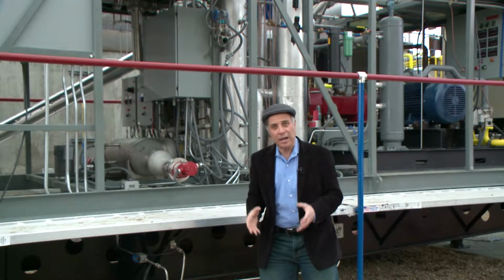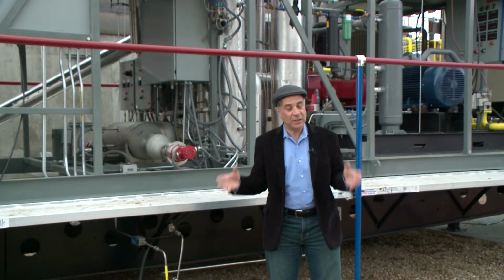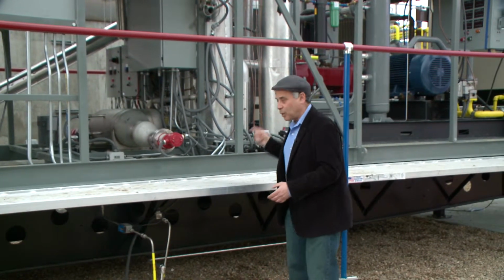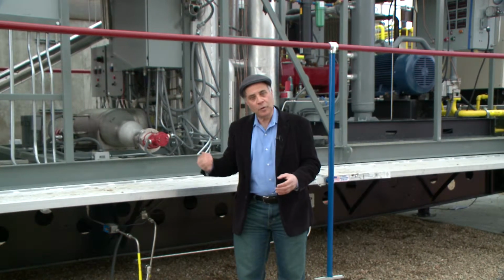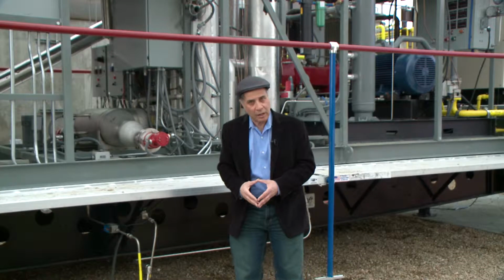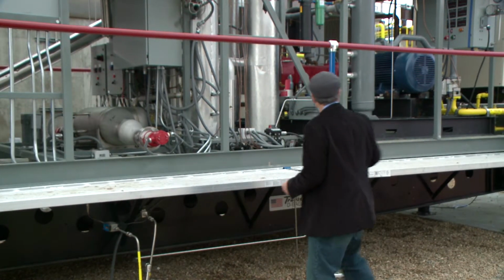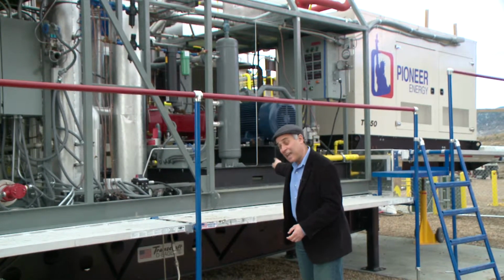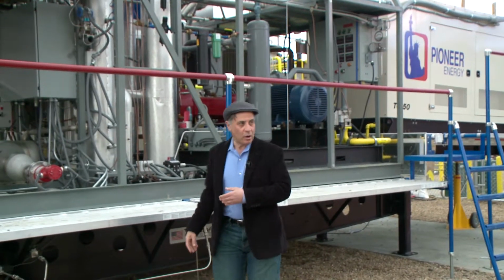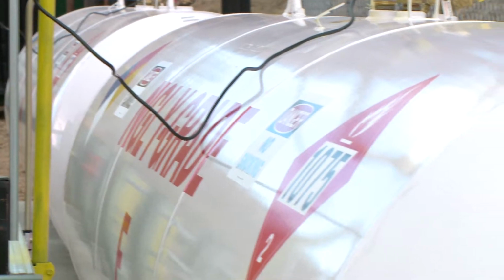From that, we get the dry natural gas, the methane, which is an ideal fuel for powering field generators, replacing diesels. Then the liquids, including the ethane, propane, butane, pentane, go over to the next column, which is a separation column, okay, where the ethane is split off and it is sent to our generator, which powers the whole system running on ethane. And then the liquids are taken out and put in tanks where they can then be loaded onto trucks and shipped out and sold.